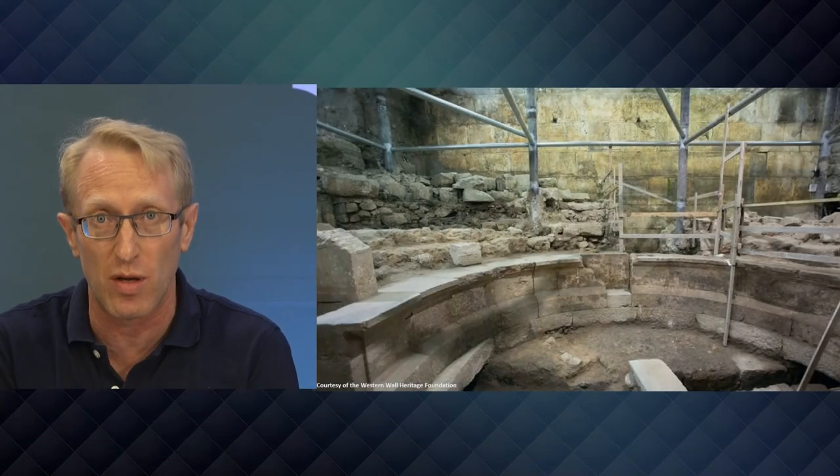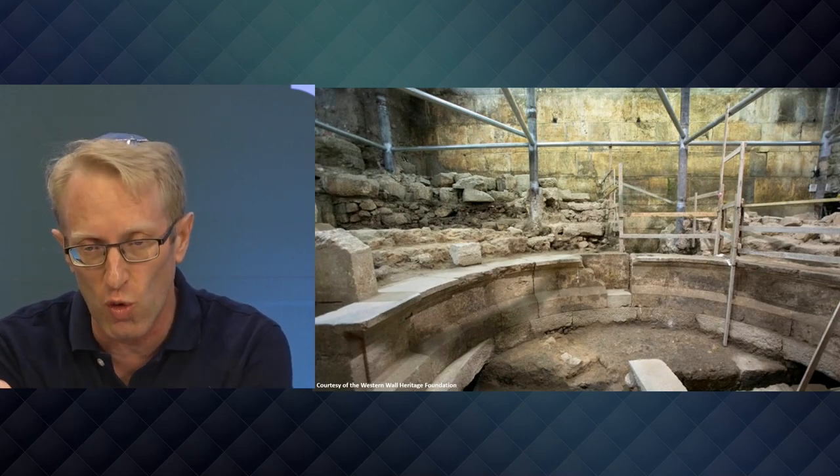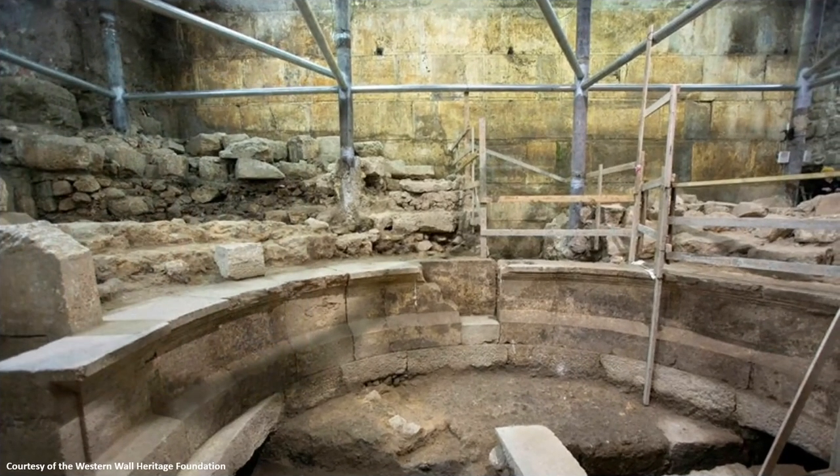This is a little bit of the behind the scenes and newer archaeological findings we can see today. Another archaeological finding excavated over the last few years — I personally heard an explanation from Dr. Avi Solomon, and also Dr. Joe Ziel, archaeologists in charge of the dig. What we're looking at looks like a small theater. It's not really a theater; it's either an Odeon — a small area for music — or a place where the city elders would gather.